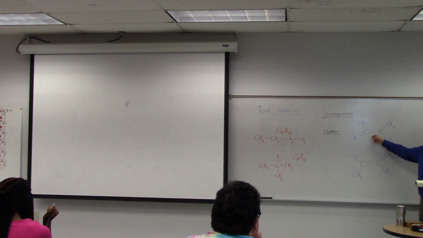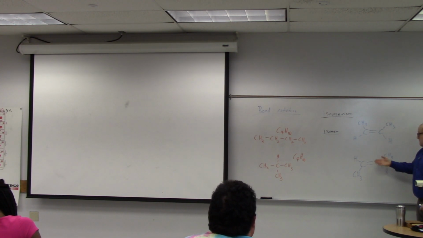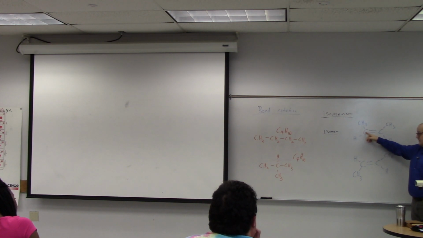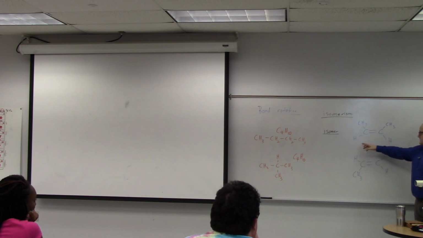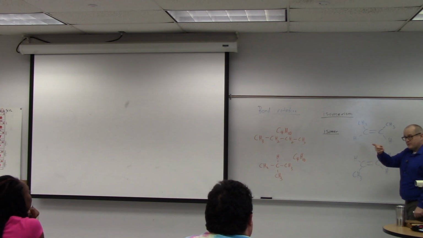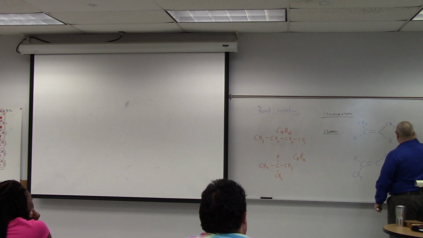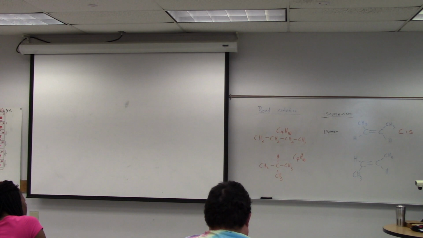So they're not the same, are they? They're extremely similar, though. They have the same formula, no question about it. They have very similar structures, like this hydrogen is connected to that carbon, this hydrogen is on the same carbon, right? How are they different? Three-dimensional space. Here, the hydrogens are both pointing down. Here, one's up, the other one's down. So they're different in the third dimension. Are you with me? This is known as cis, because both hydrogens are pointing in the same direction. And here, hydrogens are pointing in opposite directions, that is trans.